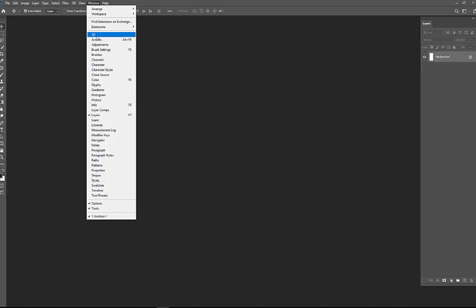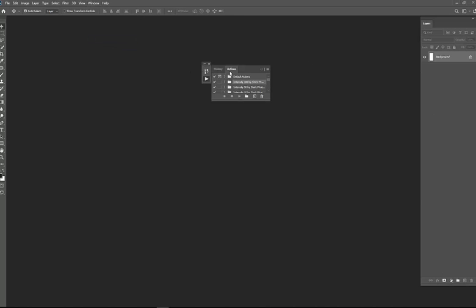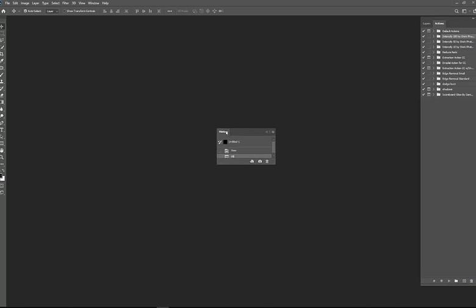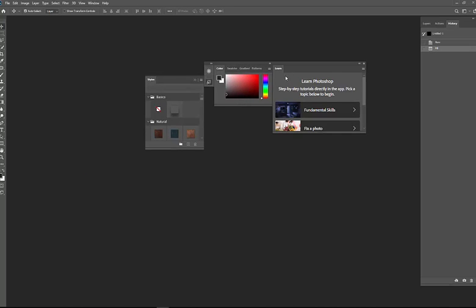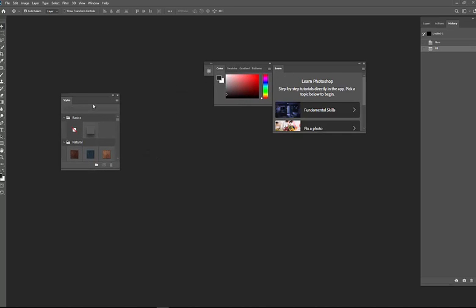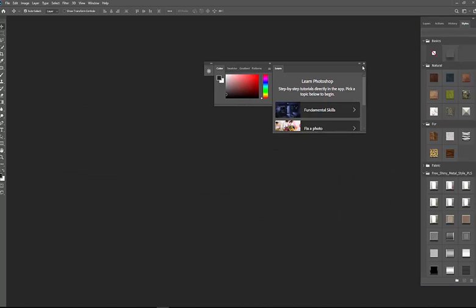Then I'm going to go up to my actions and add my actions into that. And if they're clicked on something else, so I have actions and history in there, I'm going to pull it off for now. And then place it up into there. Grab my history also. I'm going to want my history in there. So also I want my styles. I like to have my styles up. This is something that some people don't use a lot of, but I find them very useful, especially with text. So we'll talk about styles eventually here, but I'm going to put them into my palettes up there. And I don't want any of this stuff, so I'm going to shut that down.